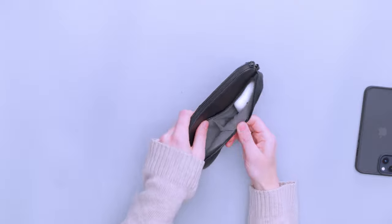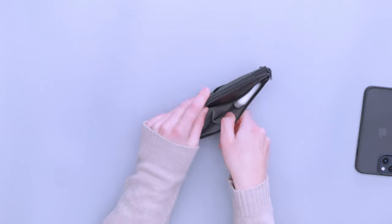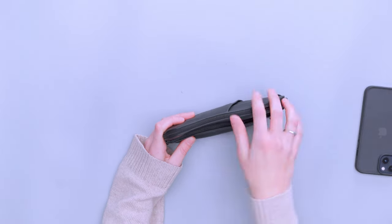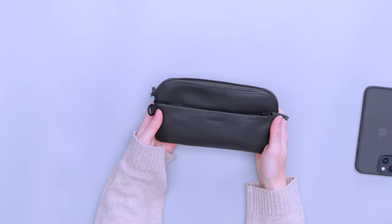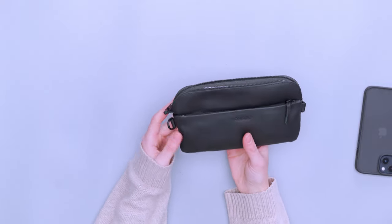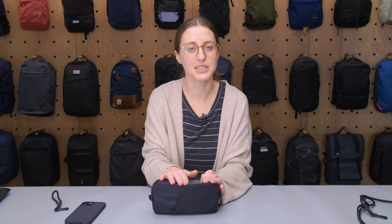On the inside of both the front pocket and the main pocket, there's a microfiber lining — on the softer side to keep camera gear or tech a little safer. Just some fuzzy protection given how small it is. This whole thing is only 0.2 pounds, which is 91 grams — super lightweight. It's a great clutch for everyday use or if you want to look a little fancier while still carrying your everyday carry items.